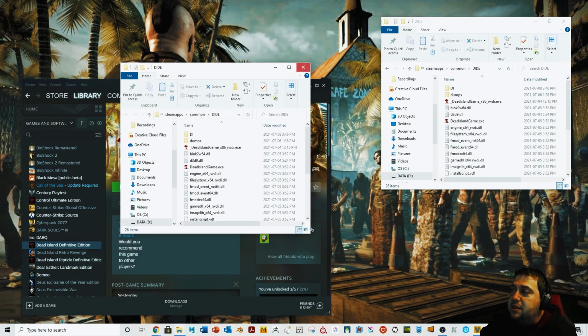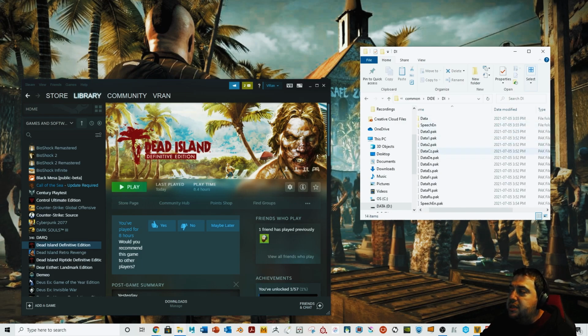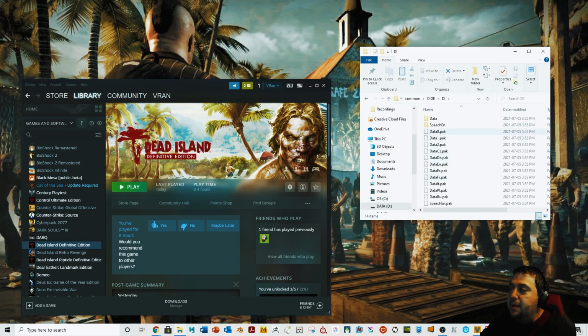So we have this, let's keep with that. To make the field of view wider, go to the DI folder. In here, you're going to see a lot of files that are .pak. This is the main file that you need to worry about, which is data0.pak.